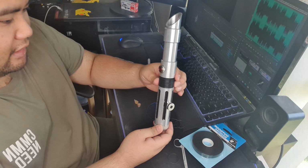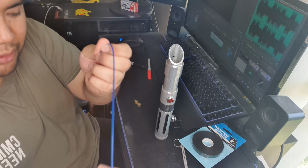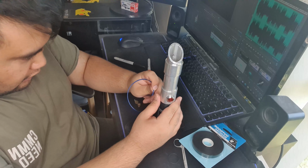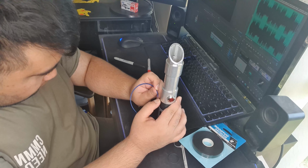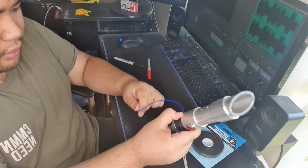So what's next? I guess I'll try and see if this will actually look any good, the wire ring thing there. To be honest, I'm not sure if I can actually. Oh, actually, maybe not then.